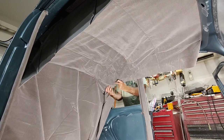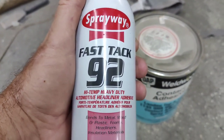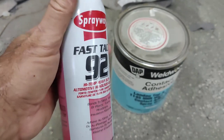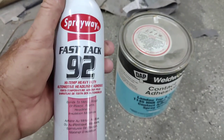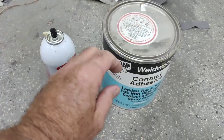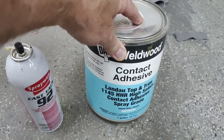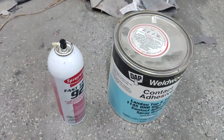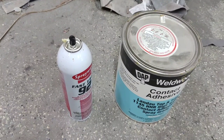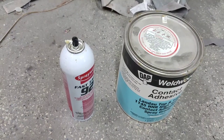All right, so to do this, you need upholstery grade spray glue. This is spray weight. This one's pretty good. You cannot go to Home Depot and buy this. They don't sell it. It's not the same stuff. This is Lando top and trim, the brush grade stuff. You put it on with a brush. And they may not even sell it, you know.